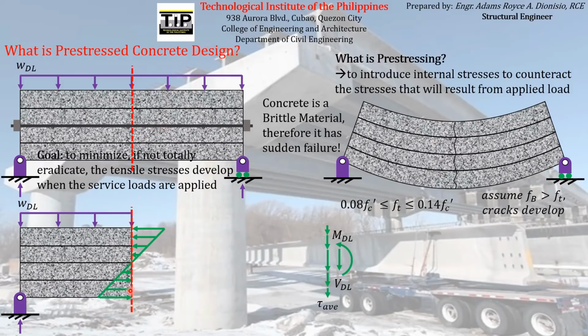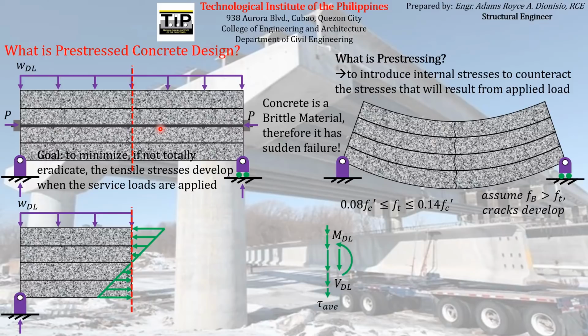So one way to minimize this tensile stress being experienced by the concrete beam is to put a pre-stressing reinforcement on the concrete beam that will impose what we call compressive force, just like that, those two, that will impose compressive force to the concrete beam. That is one way to minimize this tensile stress. We can put a pre-stressing reinforcement there that will impose a compressive force just like that on the concrete beam.